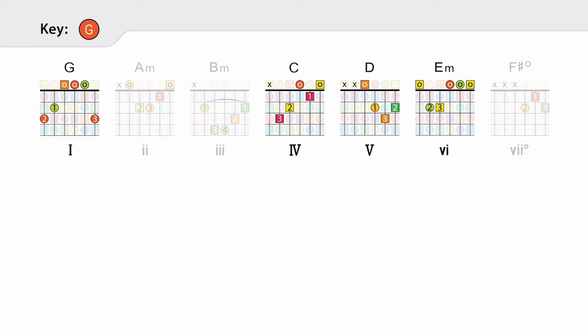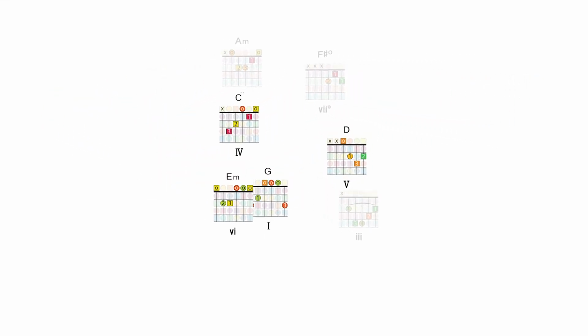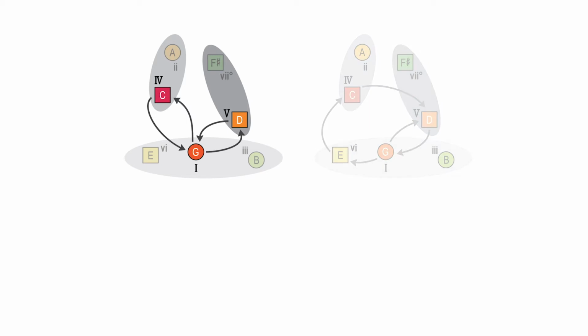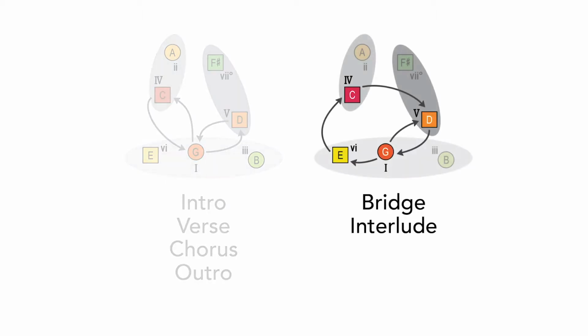And as you can see here, these 4 basic chords are arranged in different ways to form basically 2 different chord progressions. The first progression cycles through chords 1, 4, and 5, the major chords within the core of consonants of harmonic space, in the intro, verse, chorus, and outro of the song. And then in the bridge and interlude sections, the minor 6th chord is added for some harmonic variety, where the progression cycles through chords 1, 6, 4, and 5.